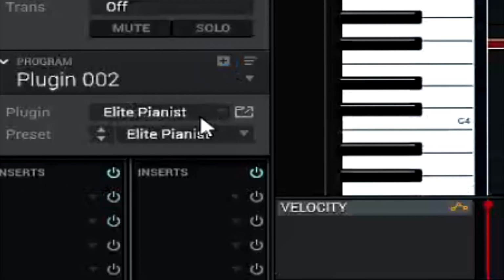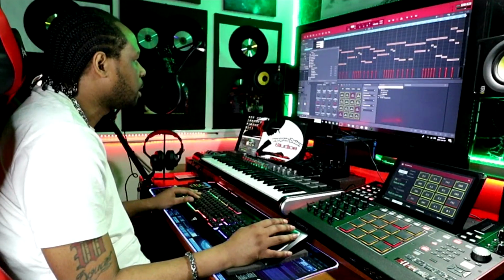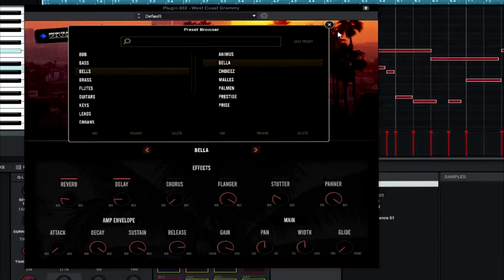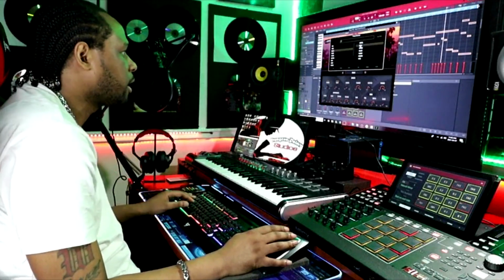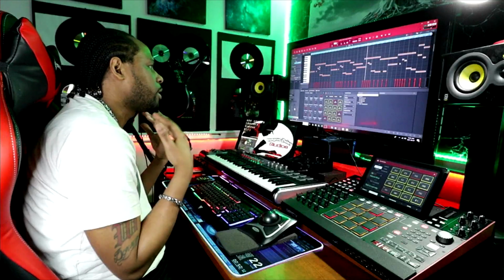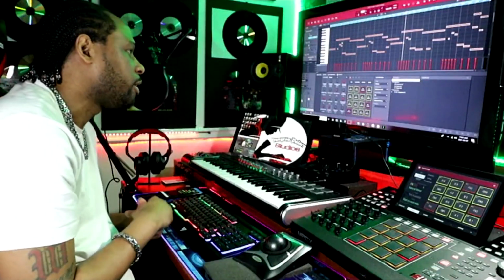Okay. We're going to give ourselves another plugin and let's find another instrument to kind of lay on top of that. Let's grab a bell sound, see how that sounds. We have an array of sounds that we can use. I kind of like this bell right here. Now we're getting into layering a melody just by duplicating the notes over again to the next track.